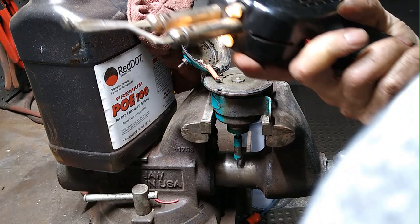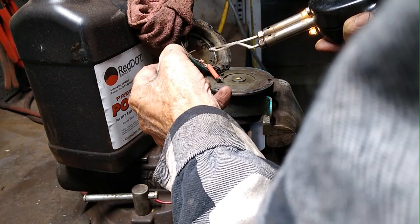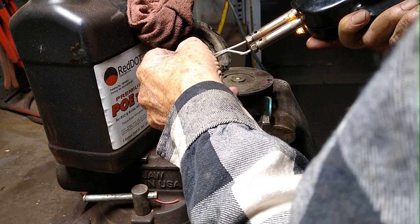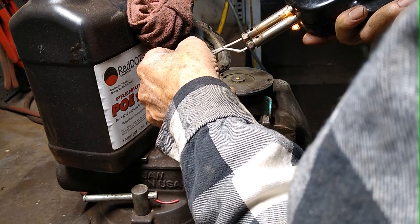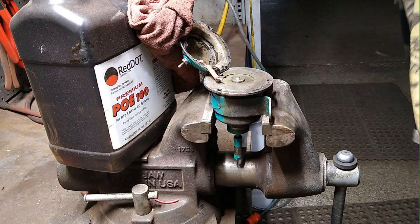If you're using a soldering gun or tip, be sure you wipe the part off that you want to solder so it's nice and clean. And at the same time you touch the tip to the wire, touch the solder, get the wire and the solder all hot at the same time, and let it cool. Don't test your work until it's cool.